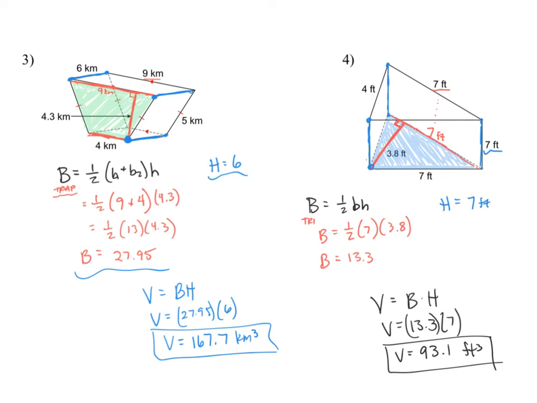Oh yeah. So guys, I hope you learned something in this video. It was definitely longer than I wanted it to be. The video is probably longer than your assignment will take you. Crazy. But I got to go through each prism and show you how I like to do it. You shade the bases. You find the area of that base. It's easy. You did that in middle school. Then multiply it by the height of the prism. The height of the prism connects the 2 bases.